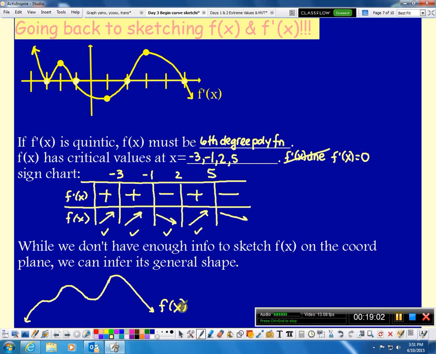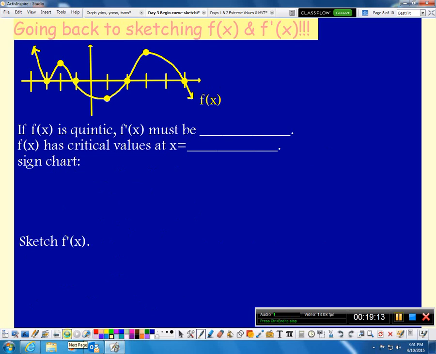Recopy this same function. This is our last example. I'm pausing to give you a minute to quick sketch. This time, the graph is labeled as f of x, not f prime of x. So our thinking must change.